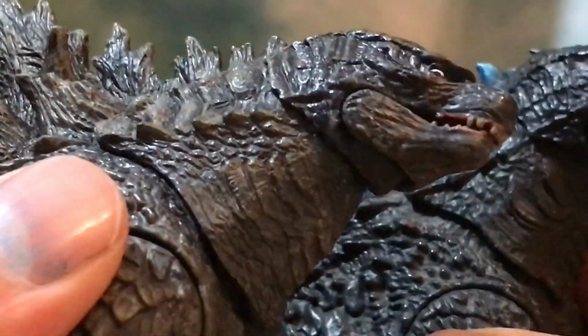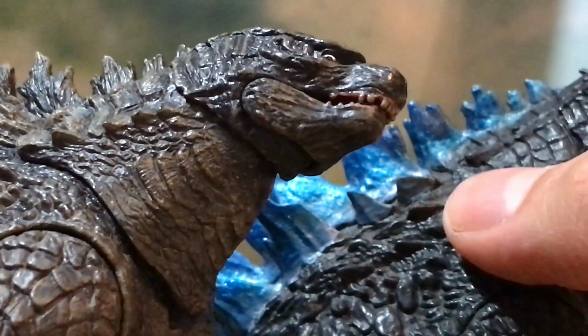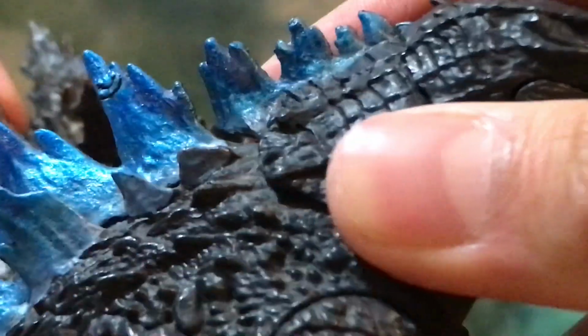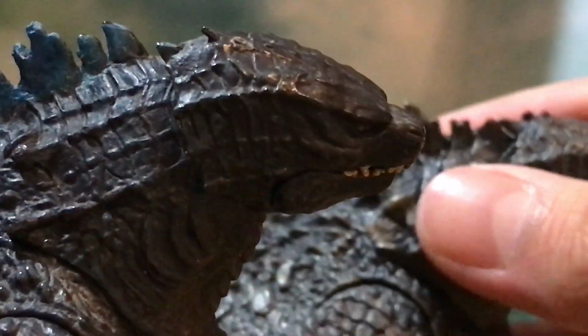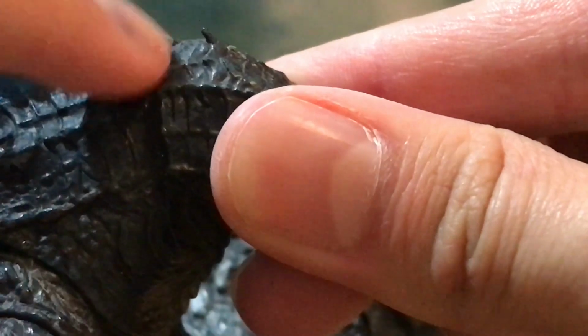There's a big difference. And this part, his spikes are longer. This part is very short. Of course, all this part is brand new. Now look at the 2014. You guys can see there's a massive difference when you compare both of them. Now I also noticed the 2014 has two spikes right here.